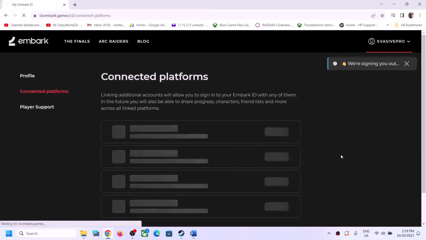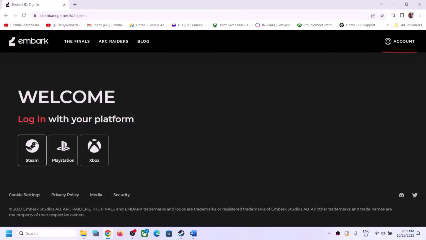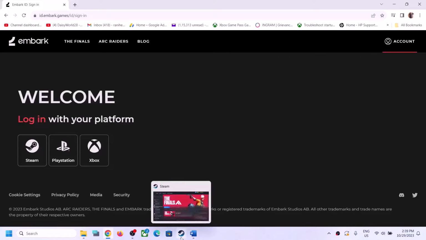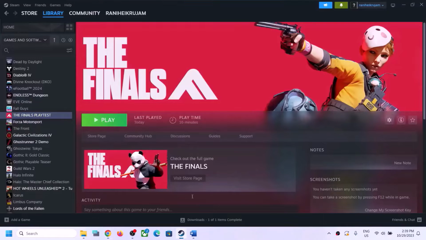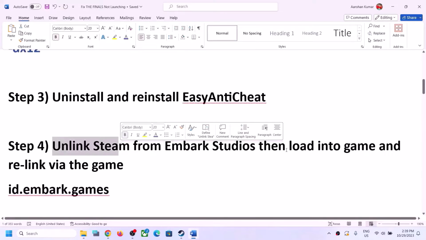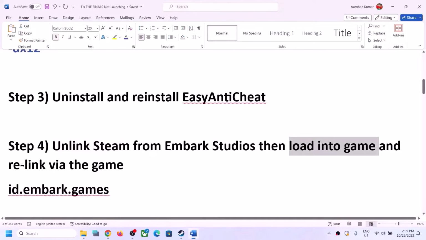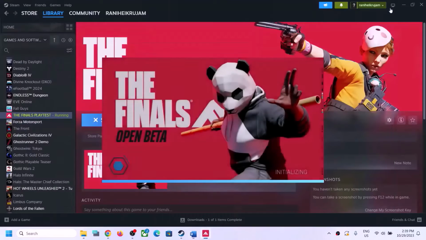And once it is unlinked, you can link it from here, log in and link it, but you can do it after launching the game. So launch the game. After you unlink it, launch the game, and then you can relink when you launch the game.